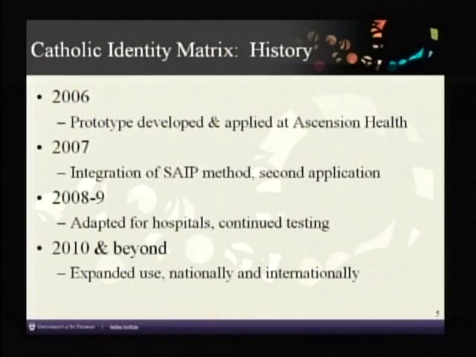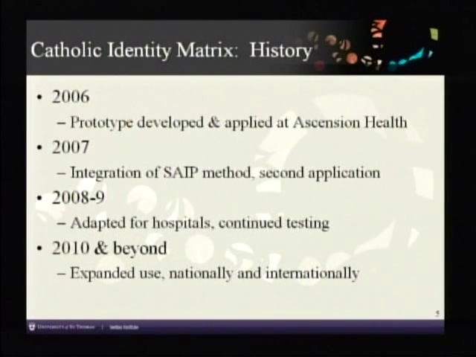Also in 2007, Ascension Health performed a second corporate level assessment, this time using the improved version of the tool, and the Veritas Institute facilitated that implementation. Now, that 2007 assessment suggested that the CIM could be helpful to both leaders and managers inside Catholic healthcare. So the focus was then placed on adapting the process for use within ministry organizations, and specifically within acute care hospitals.